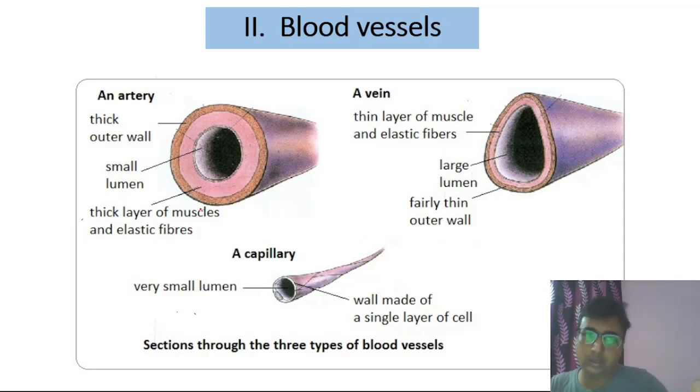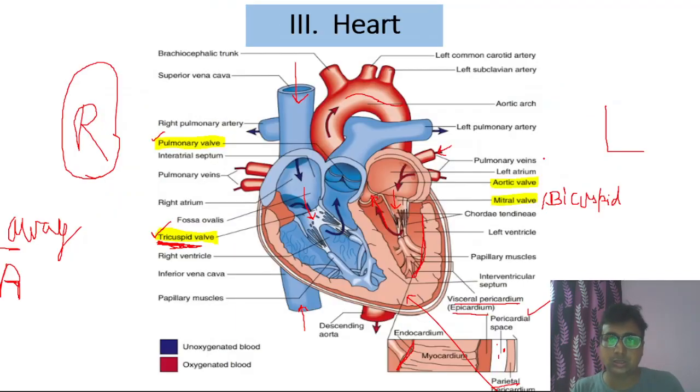Arteries have thicker walls and a narrow lumen, and veins have thin walls and a larger lumen, and they have valves within them that prevent the backflow of the deoxygenated blood, and connecting these are the capillaries. Arteries break down into arterioles, and veins collect together to form venules. So the interconnection between venules and arterioles is by the capillary, which has a very small lumen and is made up of only a single layer of endothelial cells.